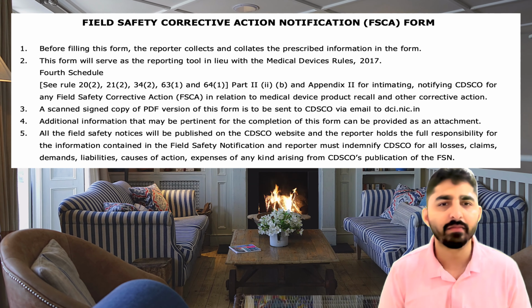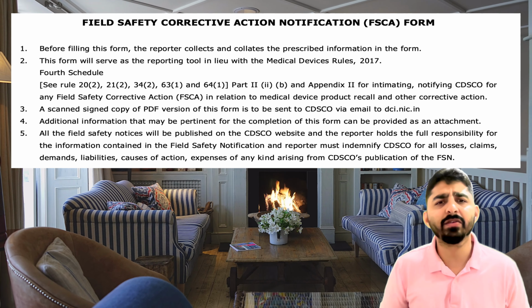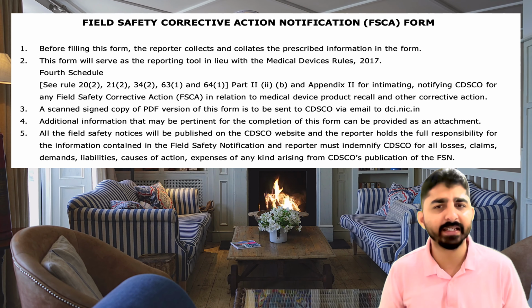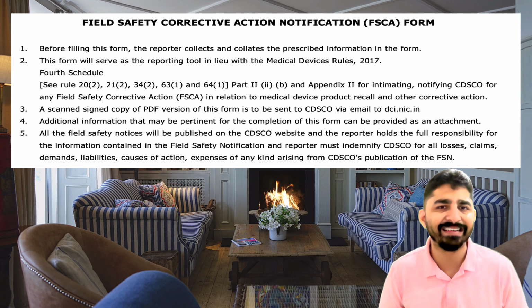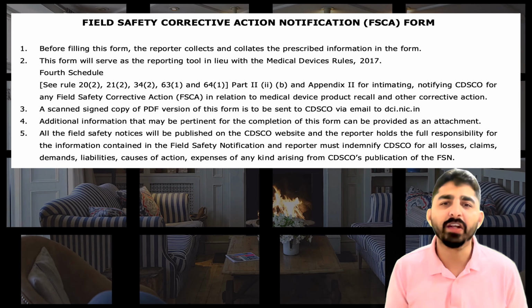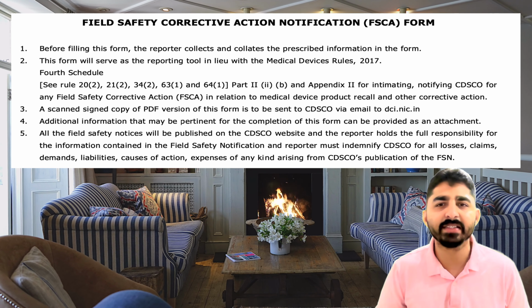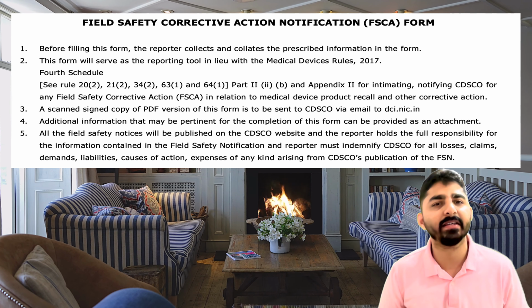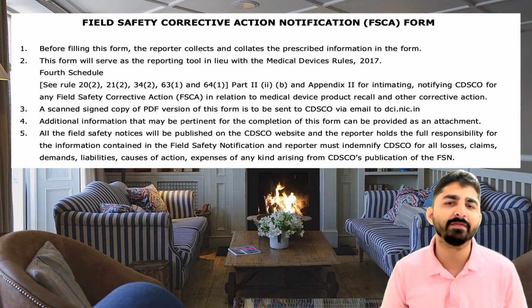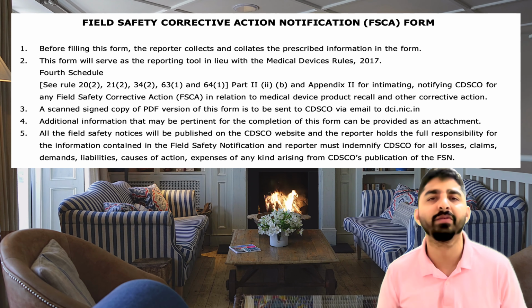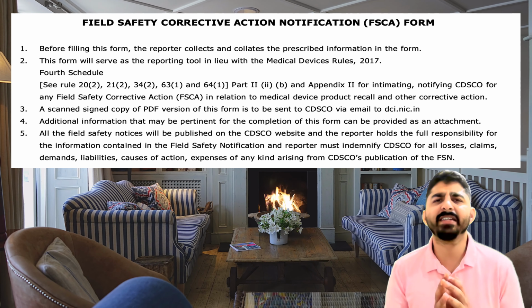All the field safety notices will be published on the CDSCO website and the reporter holds the full responsibility for the information contained in the field safety notification. The reporter must indemnify CDSCO for all losses, claims and demands, liability, causes of action, and expenses of any kind arising from the CDSCO publication of a field safety notification. So I hope this is very simple and easy to understand.